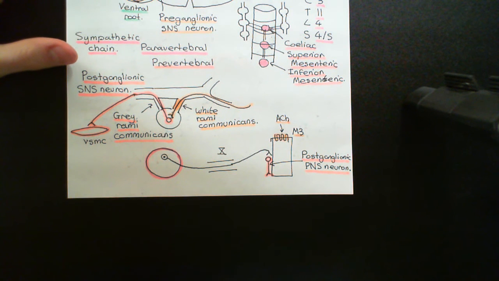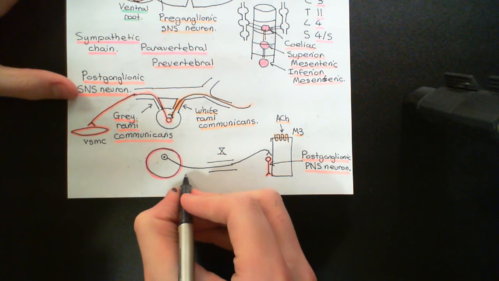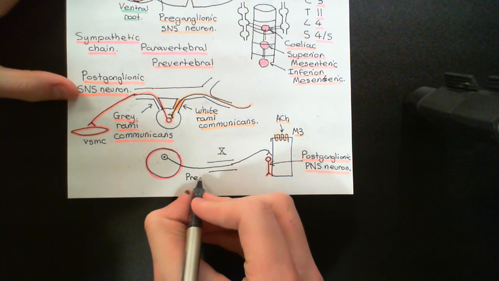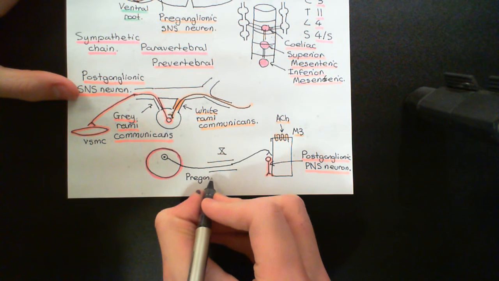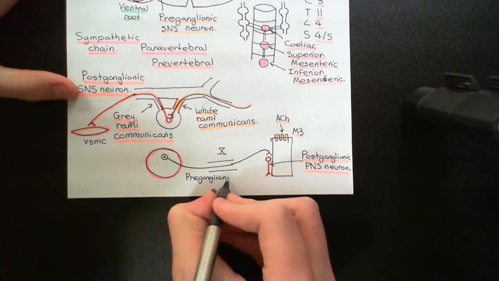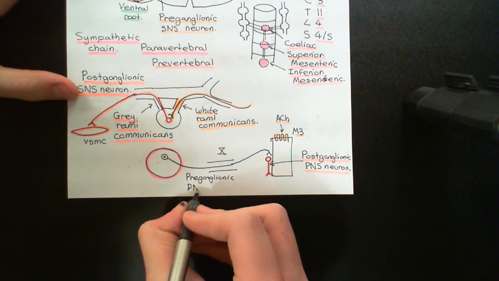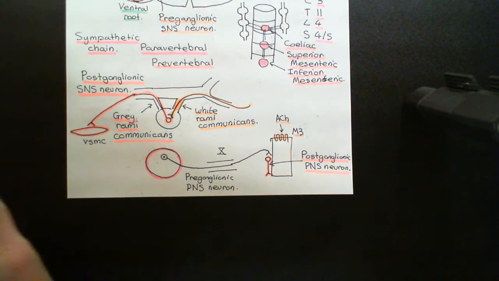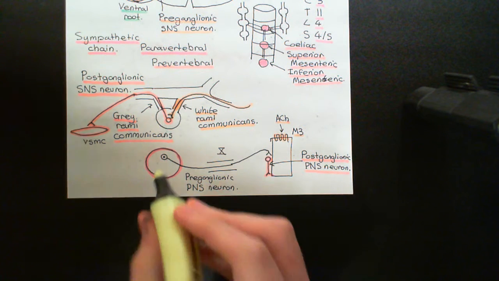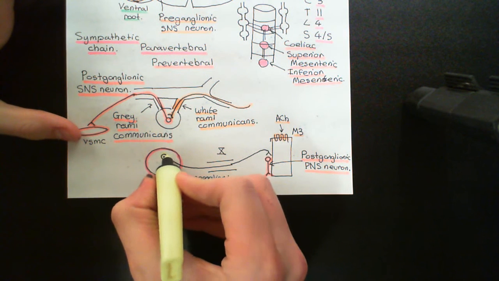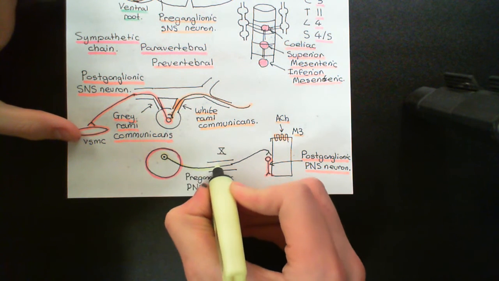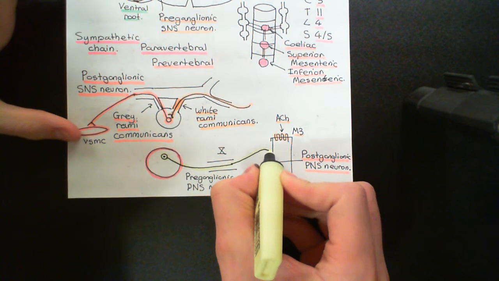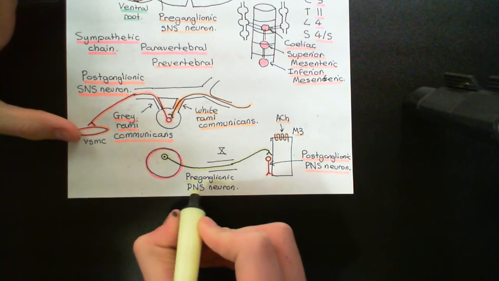So when it receives the electrical signal to contract, it will now contract with a lower force, it will generate less force. Okay, just completing up the picture then, this one here is the preganglionic parasympathetic nervous system neuron. So this is the preganglionic PNS neuron here, like so, and I will just colour that one in yellow, although in this light it might not actually show up that I've coloured this in, but never mind. Here it is in yellow, if you can actually see that on the screen.